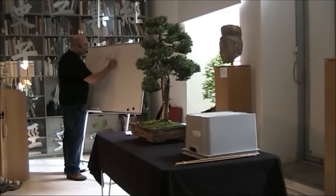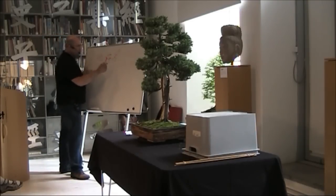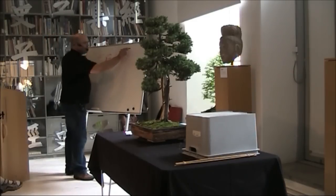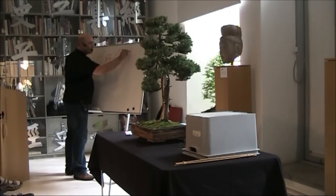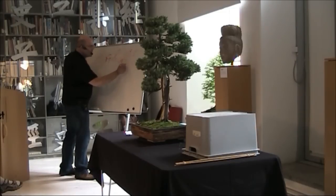For those that don't know, I grow shohin-sized bonsai, which is usually about so big. You maybe start with a cutting of a juniper, and then you wire it and make it as twisty as you possibly can. Okay, twisting the grain of the wood. So where the grain was going in one direction before, like with this tree, which is almost straight, the grain now goes round and round and round. And then we create a much more natural, more like a mountain tree, because we can make the deadwood much more twisty and much more random, much more like a tree that's been collected from nature and not one that's been cultivated.